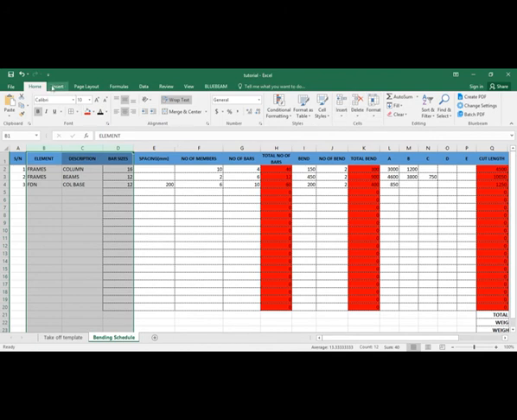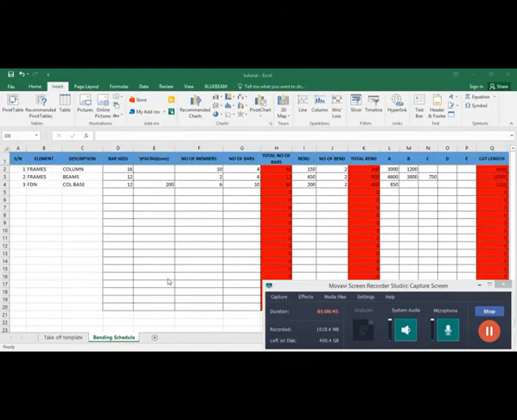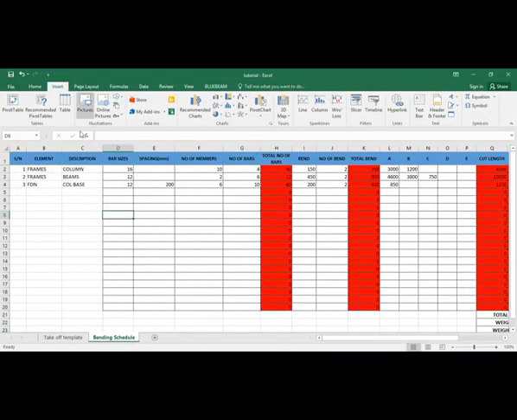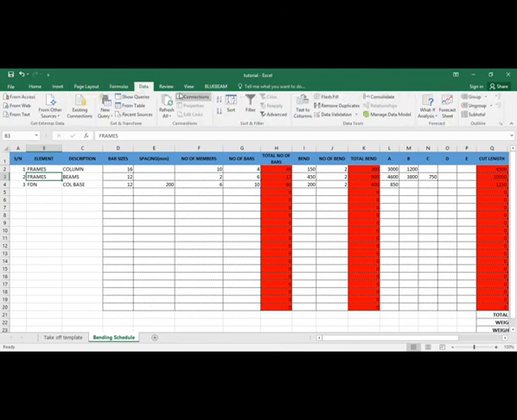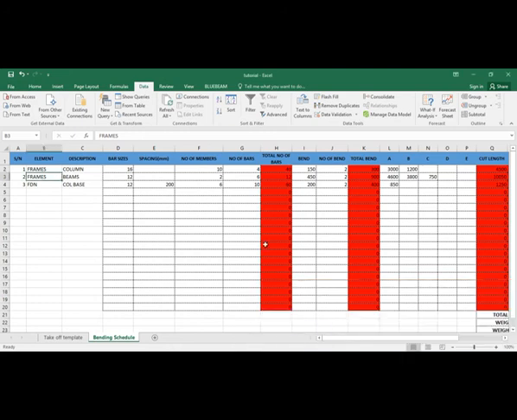Okay, insert. Okay, I found the button. At times, Excel can be so crazy that you have to spend time looking for certain tools.